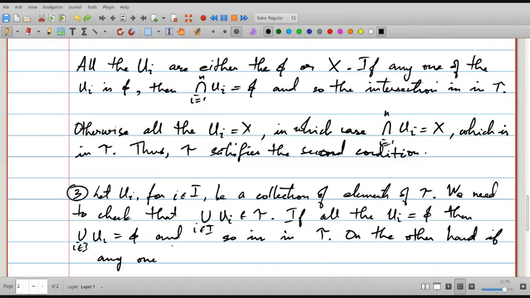And if it is not the case that all the ui's are empty, then one of the ui's is non-empty, and so it is the full set X. Then the union over i in I of ui is equal to X, which is in tau.